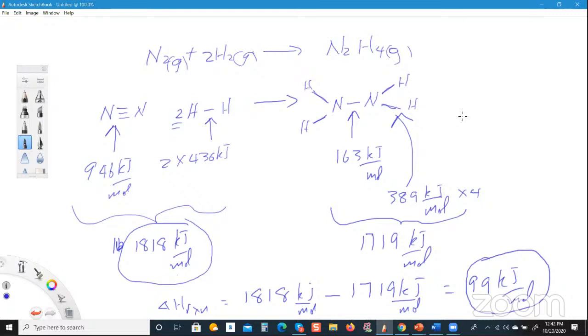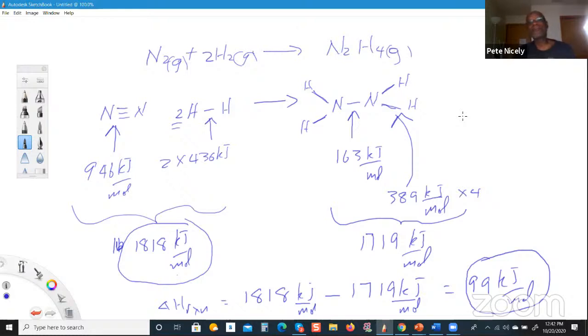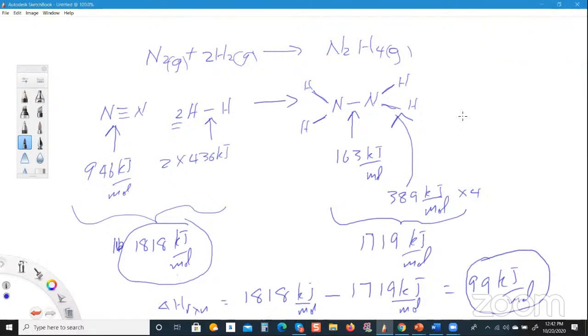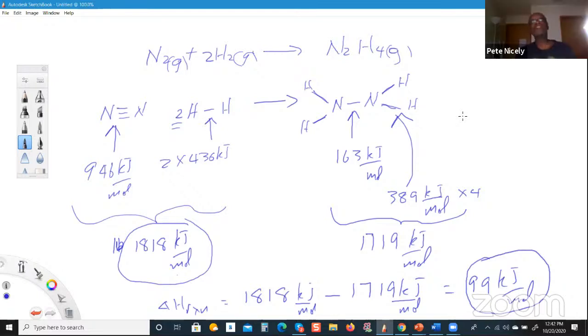When you're talking about a solid or a liquid reaction, is there a way to calculate the enthalpy accurately like this, or can you only approximate? No, you can only approximate using the bond dissociation energies. And the reason why, especially when it comes to aqueous and liquid states, is that you have certain interactions that exist between molecules in the liquid state and the aqueous state that don't exist in the gaseous state.